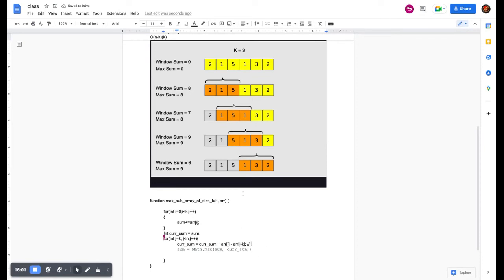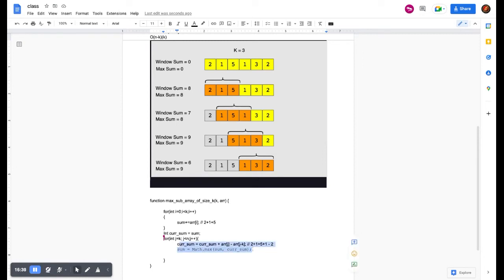So for the first subarray, what we have done is calculate 2151. And for the next one, I have 1 5 1 with me. You're adding 1 and then removing 2, removing 2 from it. J minus K is basically the beginning of the previous slide. And this gives me the current sum of the current slide.